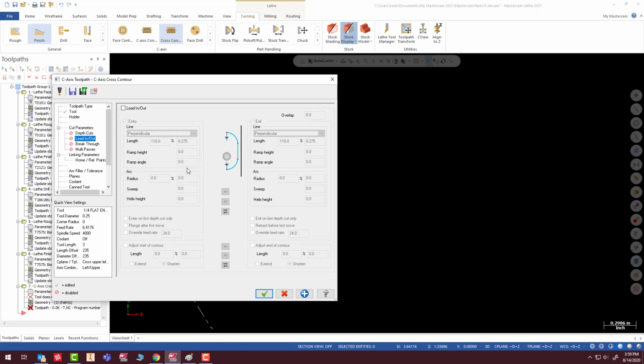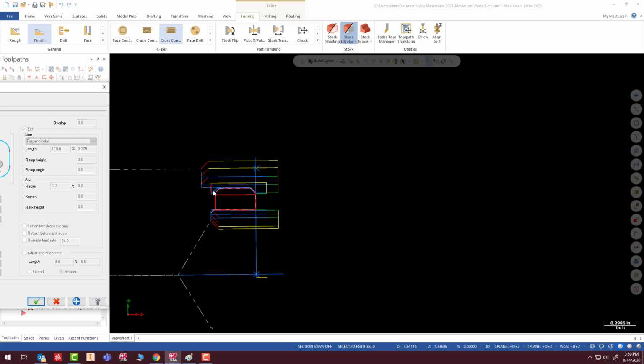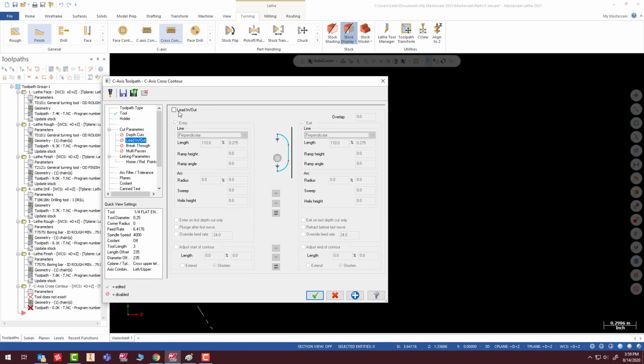But I do want to extend the contour. This contour, first off, when the bit comes in, it's going to come in and plunge straight down. And it's going to have the center of the end mill right in line with 0 here. So it's going to plunge down with half of the end mill. I want to plunge off of the part and then come into it. So I'm going to turn this lead in, lead out on, and I'm going to turn my exit and entry motion off. And then I can adjust the contour length here.